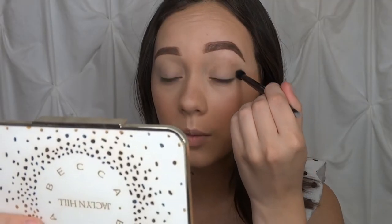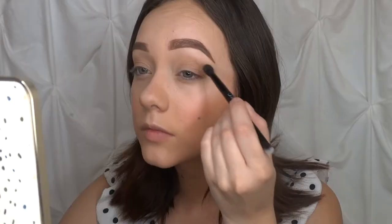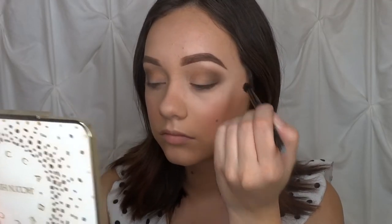Just slowly bring that in once there's less product on the brush. And then I'm just gonna lightly take this shade towards the center. And then I'm just going to dip into these two shades and focus these on the outer corners specifically. And we're just going to darken that up. And then I'm just going to dip into the black shade with a more precise blending brush. And I'm going to focus this just on the very outer corners to deepen it up a little bit. So I'm just going to go into the V. And then I'm just going to dip back into the brown and focus this on the center and blend that in.